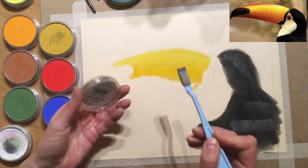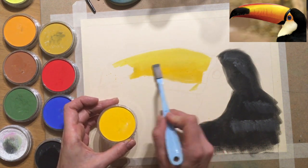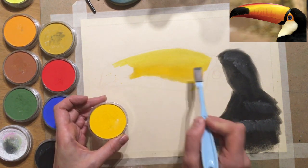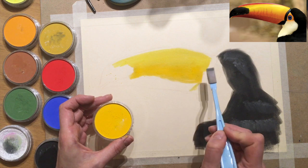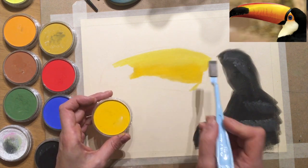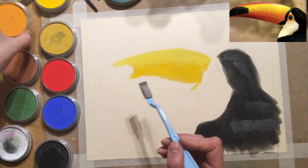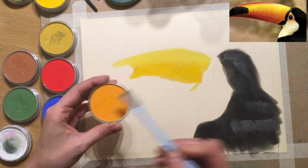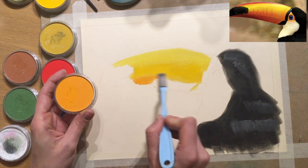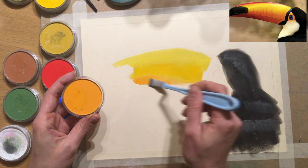Okay, and then we're back on this Diarylide yellow, which is a really awesome neon orange yellow. But we can sort out doing the separation in the beak afterwards. Just concentrate on getting that nice ombre effect. And then we'll probably use a bit of orange here, just plain old orange. And as you can see, it's like a cocktail, isn't it? You can mix directly onto the paper.